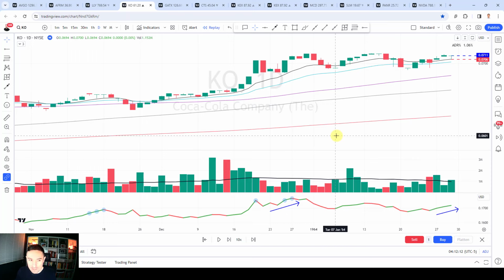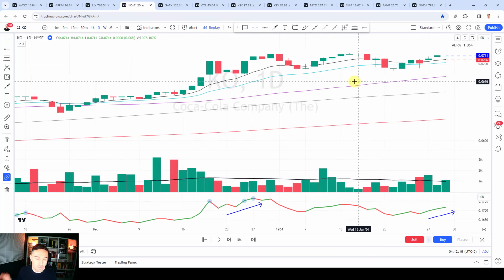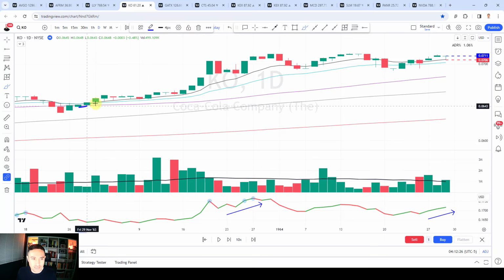Now he has the weekly charts, so you'll be looking more at the 50-day, which is a 10-week SMA, closely aligned. So this one here is Coca-Cola back in 1964. Now I want to talk about something here that I didn't really talk about in the prior ones, which is the trend of the stock. So ideally, what are you looking for? You're looking for a stock that is in the context of an uptrend, right?